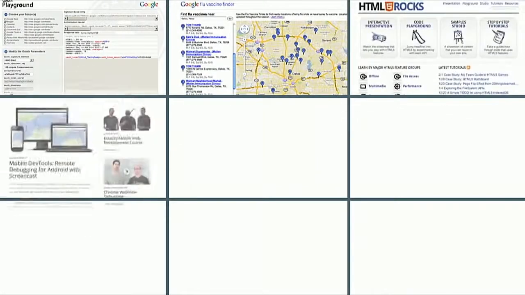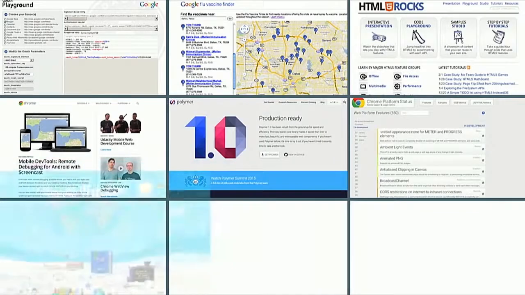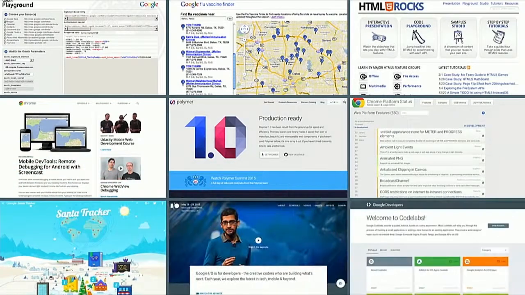During my time at Google over these last 8 years, I've really focused on building a lot of stuff. I wanted to be a web developer, and there's no better place to be a web developer than Google. I was fortunate enough to work on a number of different projects over that period of time. I've worked on things like the OAuth Playground, version 1.0, way back in 2010, 2009. HTML5 Rocks is a site that our team put together, and I was a core contributor for that for a while. I've helped build developer sites for Chrome and Polymer and Chrome Status, which is the Blink team and Chrome team's website that allows developers to learn about new features.